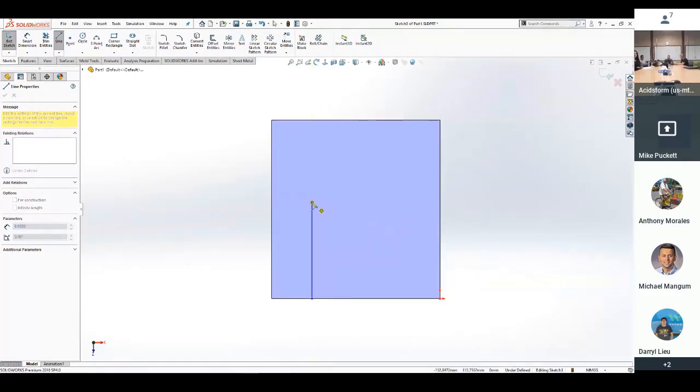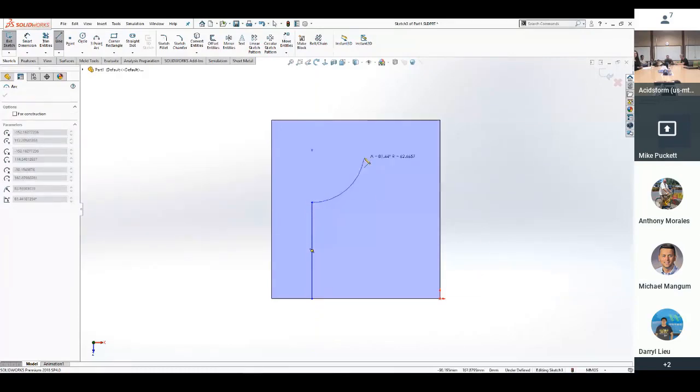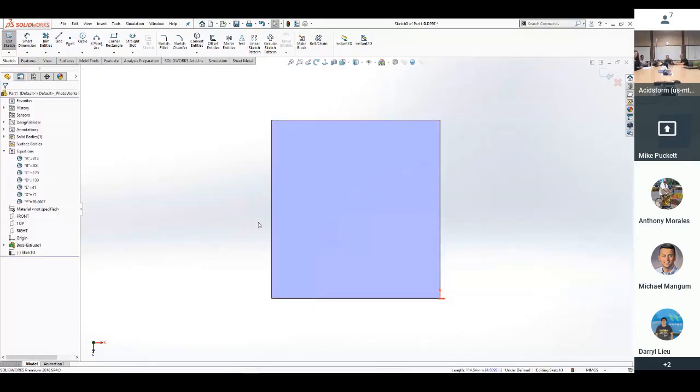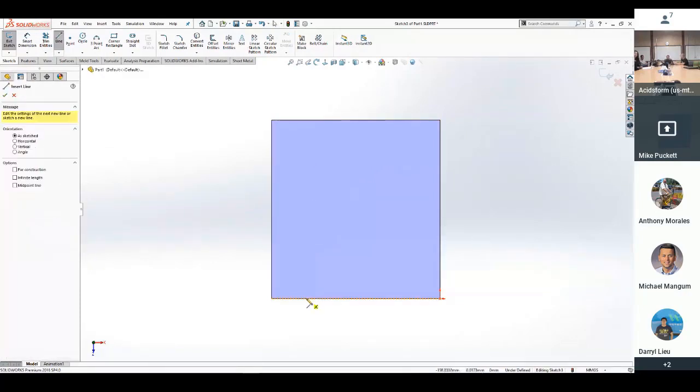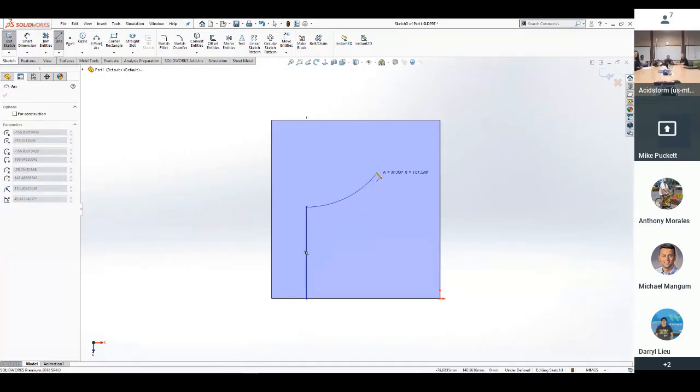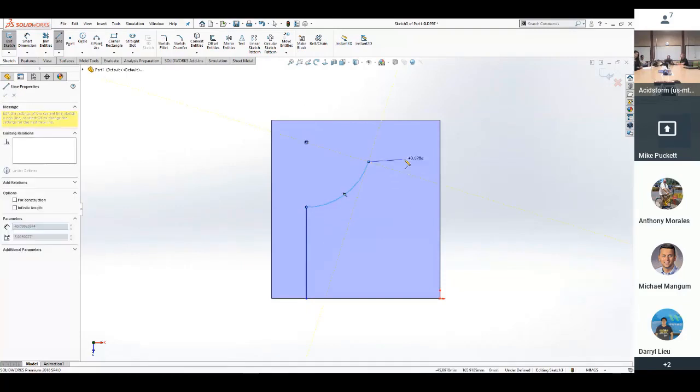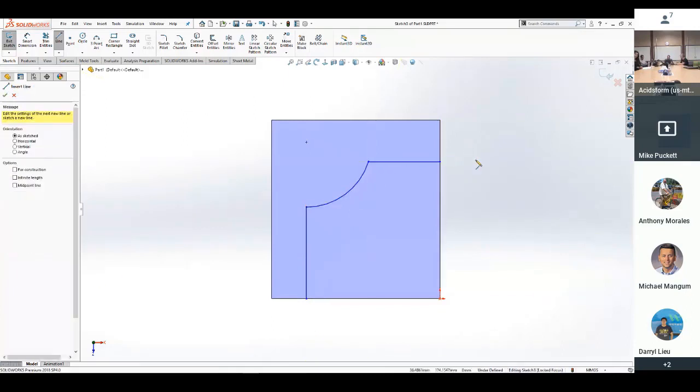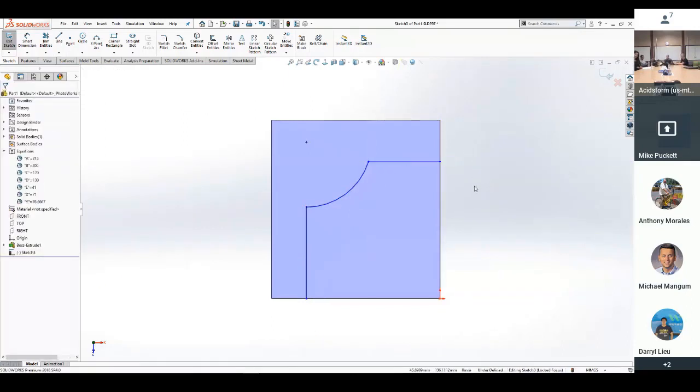So when I move away from that point, it's still in the line tool, right? When I come back to the end point, oh, I missed it. Well, I didn't actually. It'll turn into an arc. So let me do that again because I slipped a little bit on the mouse. Once I drop that point and move away, when I come back, you'll see the symbol changes. And now I have an arc, okay? So I'll draw the arc, and then I come over in here and do another line like that. What that just saved me is a step of having to hit escape, find the 3-point arc, draw it, hit escape, grab the line tool, and come over and draw again. So now we're trying to sketch things as quickly as we can.